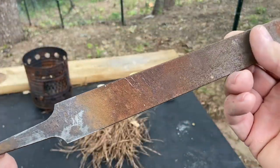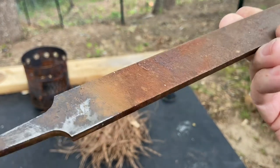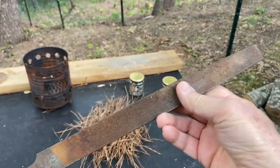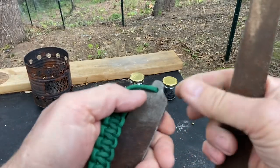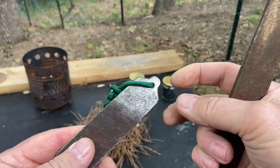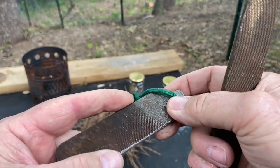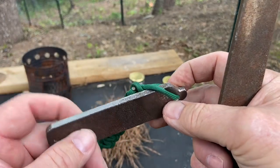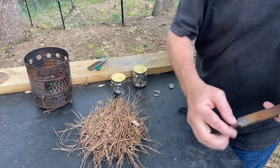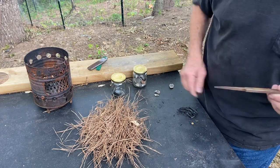All right, I cleaned it off a little bit. It says Nicholson USA, made in the USA. And this says flat smooth. But before we go through the trouble of cutting it off, rounding the corners, cutting the tang off, drilling the hole, grinding the sides to be smooth, we better check and make sure it's sparky. I'm gonna try to hit it right here before where the filings start, because it looks pretty sparky.